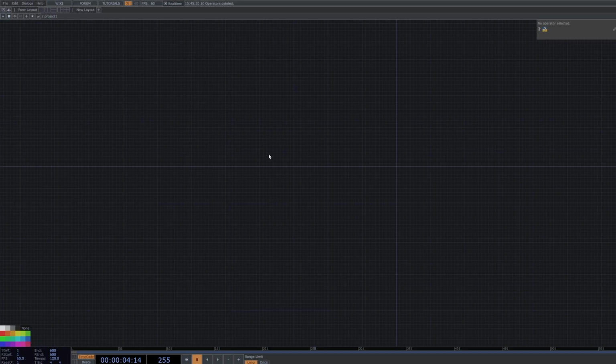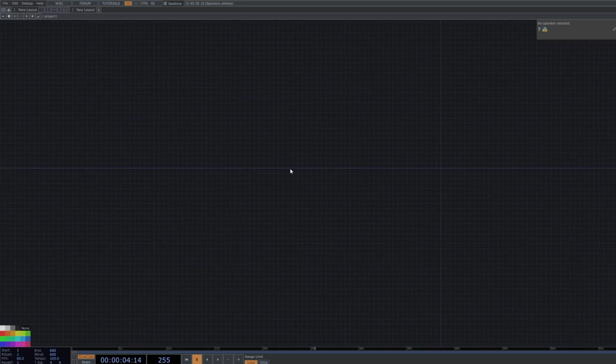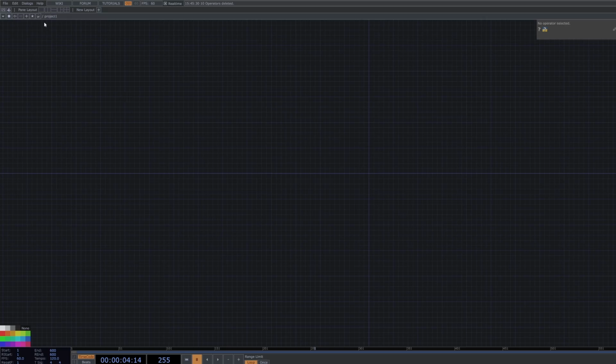For me, it helps keep it all singular and focused, and it's very much a preference thing. And then we have our very typical navigation buttons up here. So that's just what you need to know about Touchdesigner: it's this massive window where mostly everything takes place, and then you have your typical controls above and below. Nothing really out of the ordinary there.